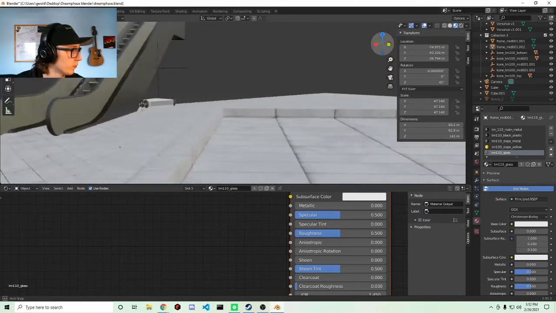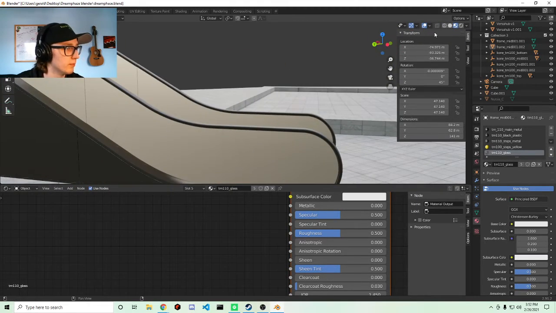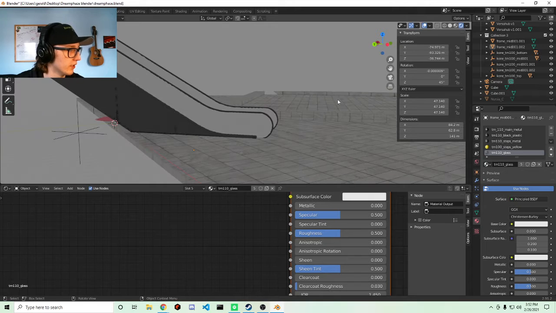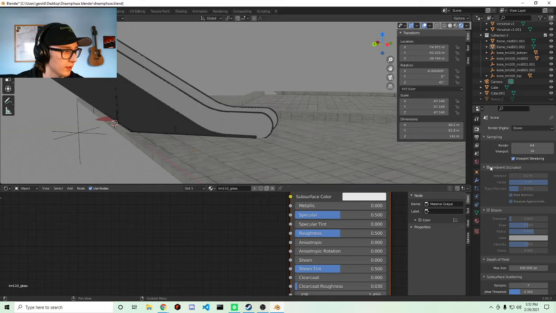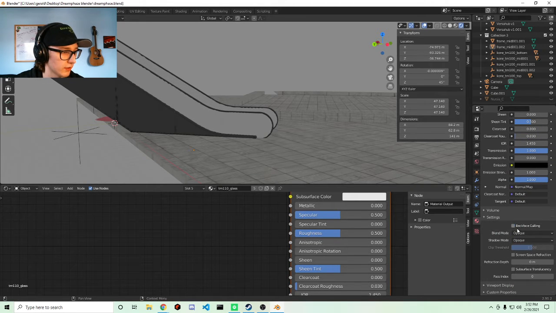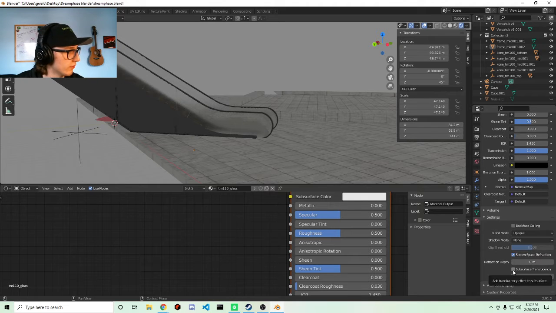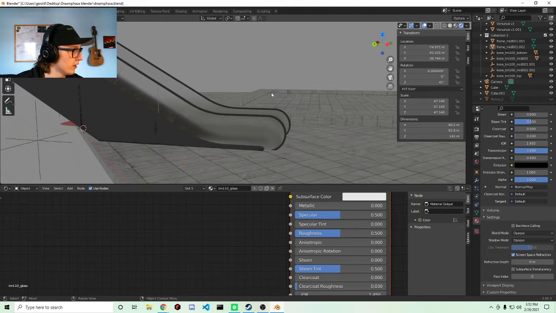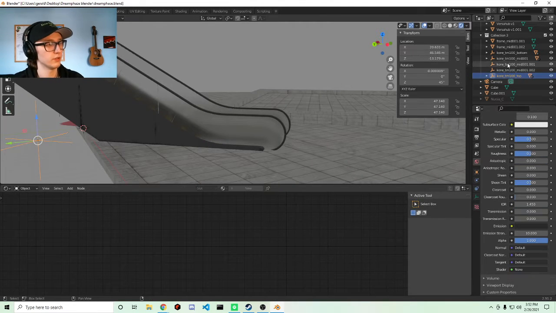Oh, okay, that's weird. So that's picking up the yellow, but it's just not working in the actual render engine. Because ambient occlusion is on? Oh wait, it's because of the blend mode, I bet. Backface, is it alpha clip? No, it's supposed to be opaque. Screen space refraction. There we go. That was the one setting we were missing. It's close. It's close. It's close. It's not going to be perfect.